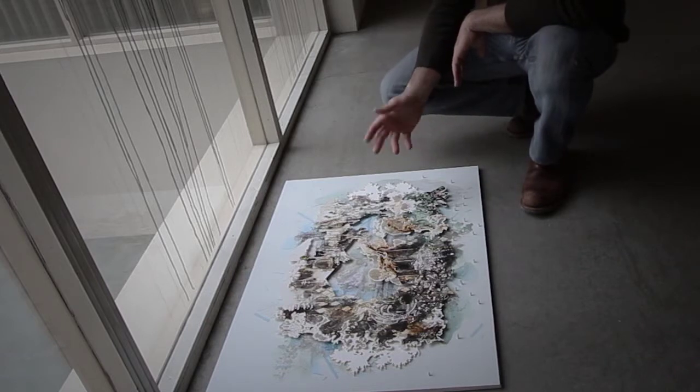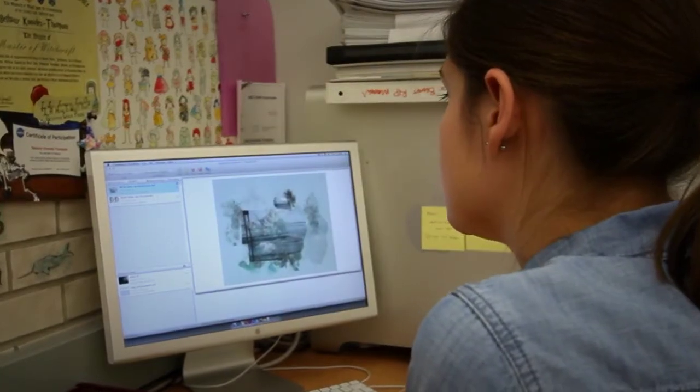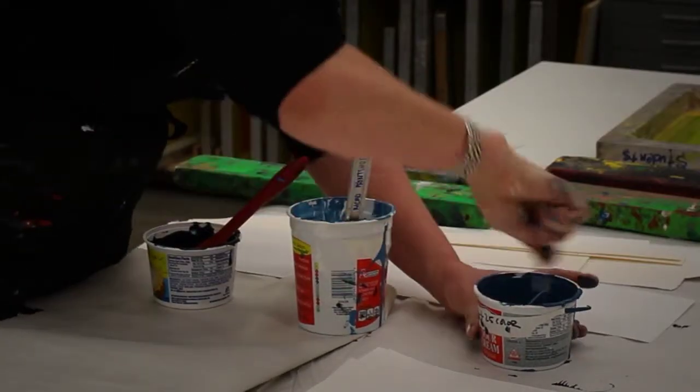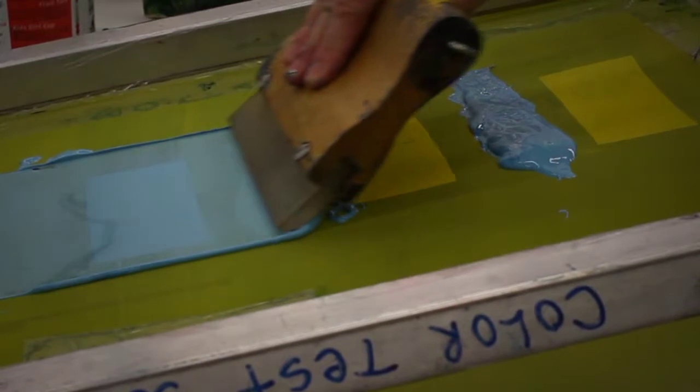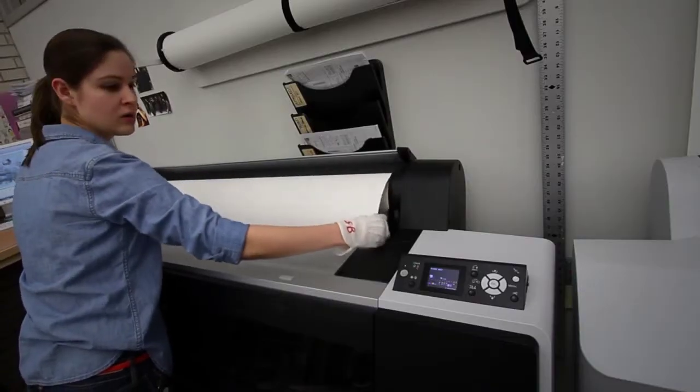I took a photograph of some artwork that I had, a photograph of some hills at the edge of the parking lot, and some printmaking experiments that I had done. We took that, made a banner print out of it, and then silk screened — screen printed — on top of that.